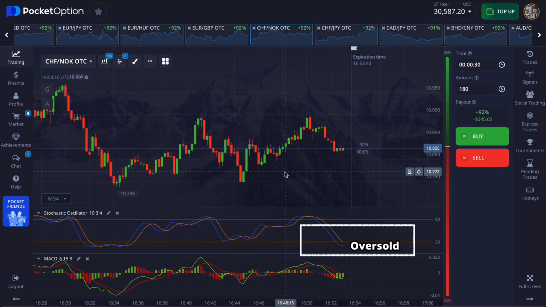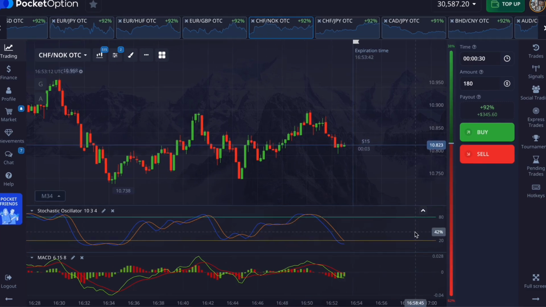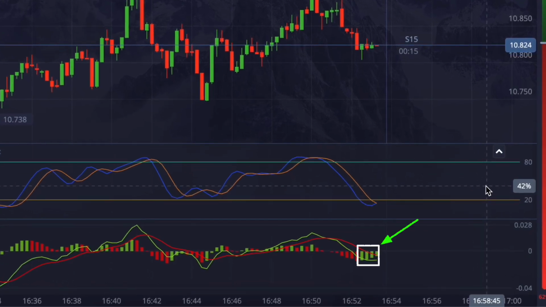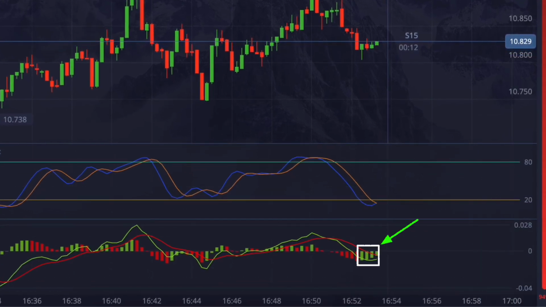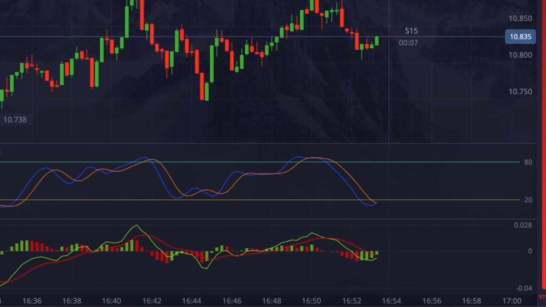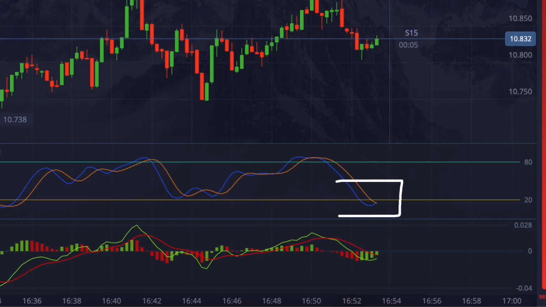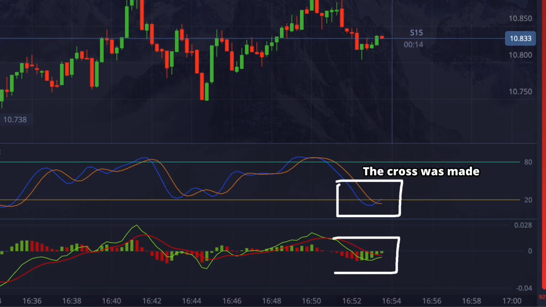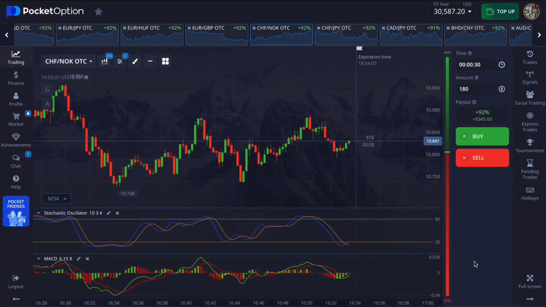And I think we can get another entry in the upward direction on this chart, because now the stochastic oscillator has gone into oversold condition. And the MACD indicator is now forming a green candle in the histogram, which is indicating that the trend may move in the upward direction. So we will wait here for a while, so that both these lines of the stochastic oscillator can cross each other nicely in the upward direction, and at the same time the MACD indicator also forms a cross in the upward direction here.